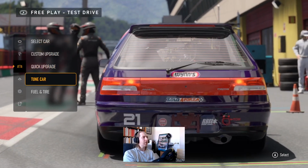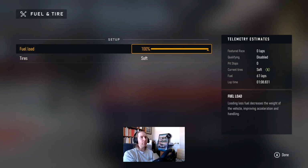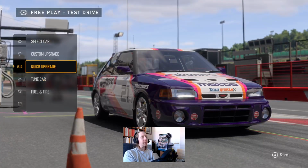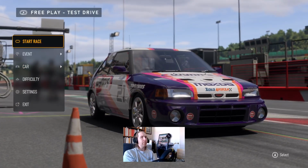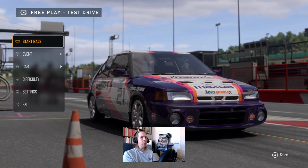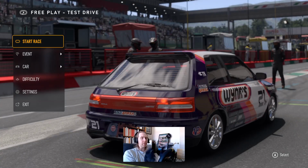For the car, fuel and tire, I'm going to run softs, and I'm going to run a full tank of fuel. So for this first part, I'm going to go out and run 3 laps, and as far as acceleration and braking points, I'm going to try to be consistent with where I would normally brake and accelerate.